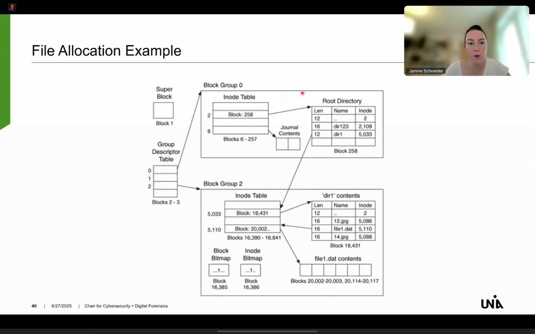we have two block groups here, block group 0 and block group 2. So we go into block group 0, where the directory is located that we want to put a new file in. So we process inode 2 in this inode table, find the root directory of this block group, which is block group 0. This is why it is the root directory. And we find directory number 1 here.